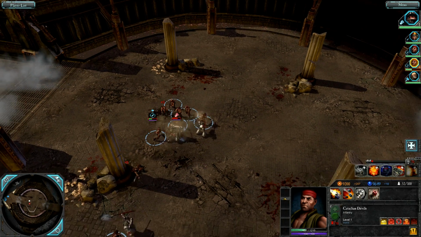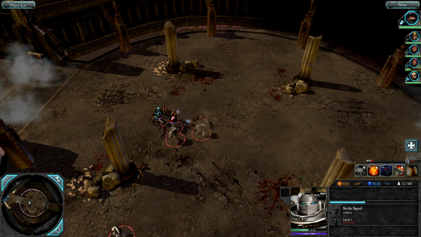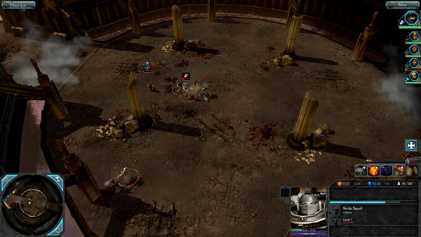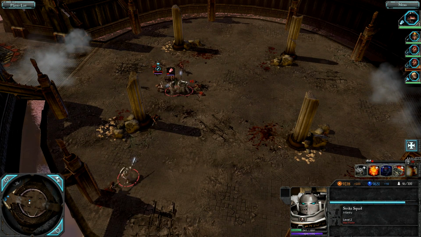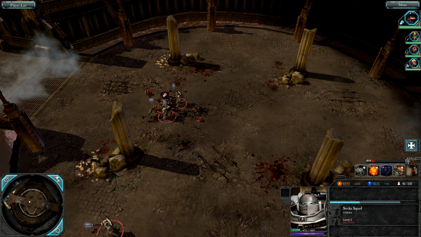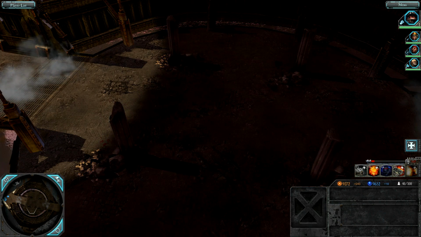There goes one Catachan. In fact, I think the strat squad are going to take this. That guy's going a bit weird, but he's got into melee again. Another special again. The lack of specials is really hurting Catachans when they get into tier 2 against melee squads, and the strat squad take it without losing a model, under 500 hit points though. It was a close one.